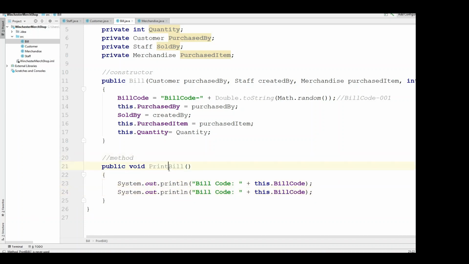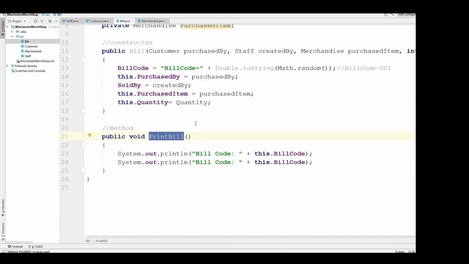And I want to add one more thing. So what I'll do, I'll complete this. And how much, so I'll say first purchased item, or call this purchased merchandise.